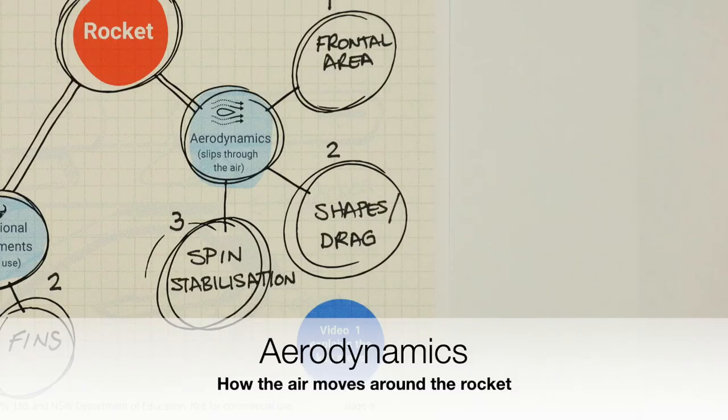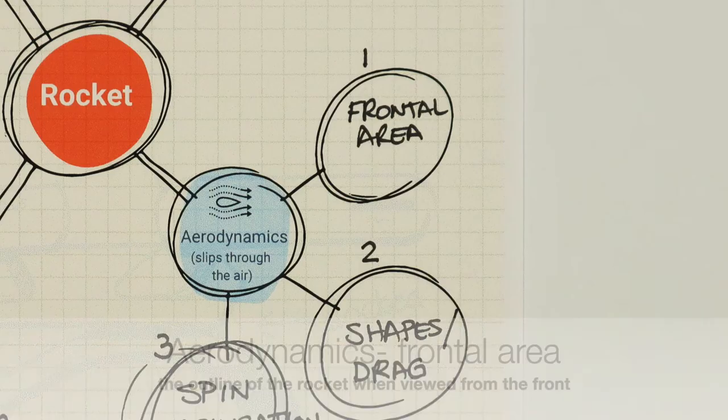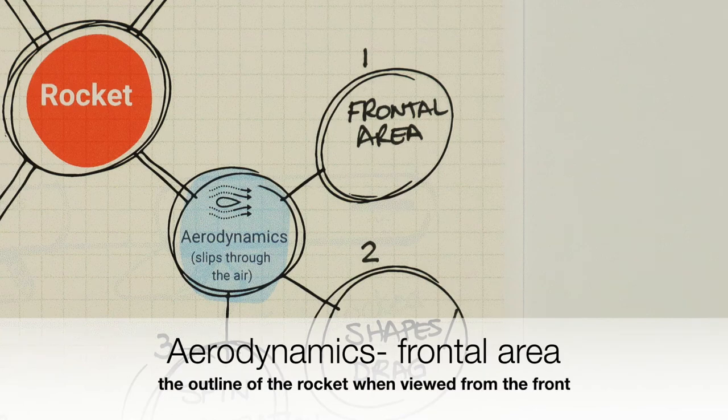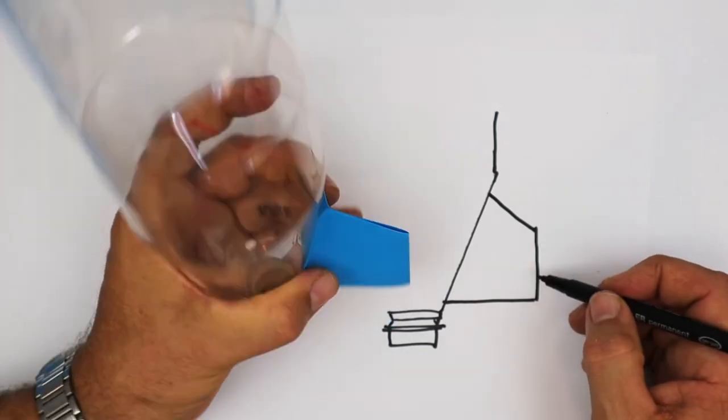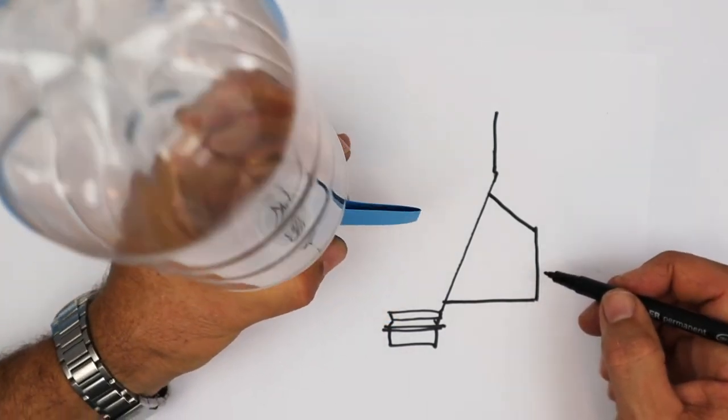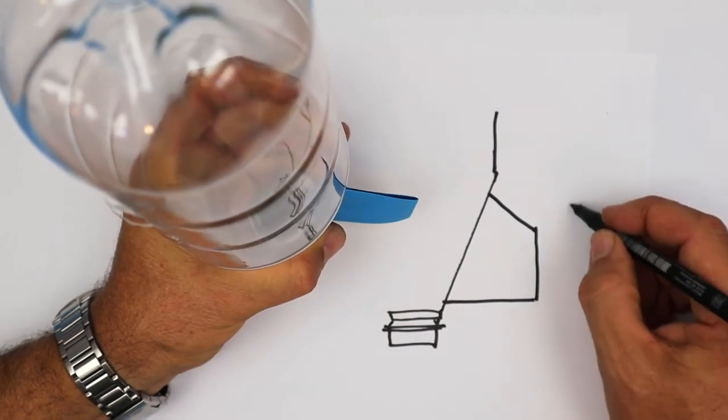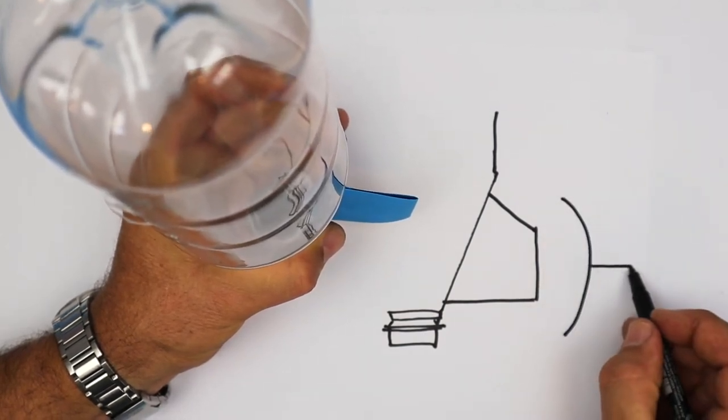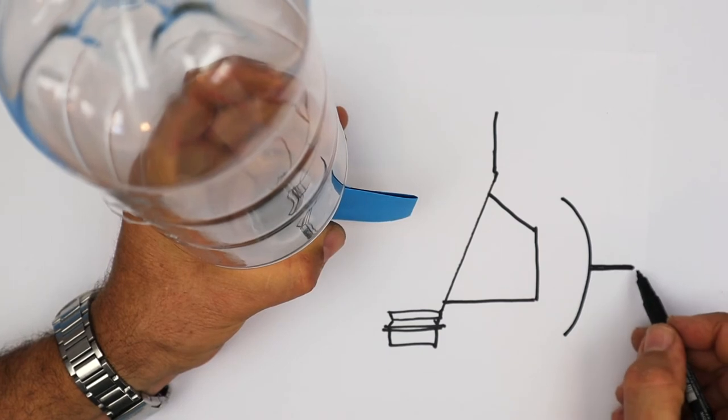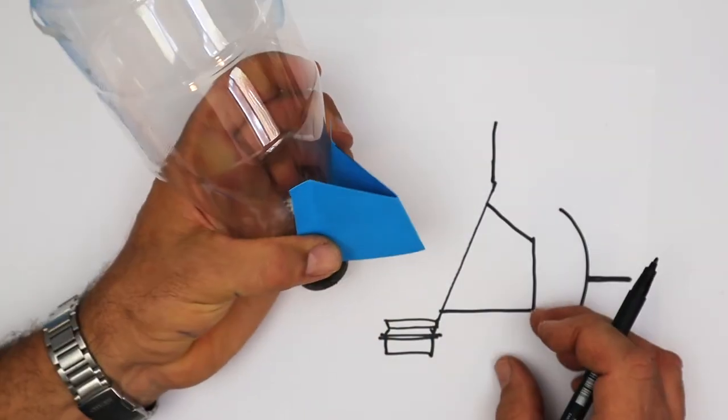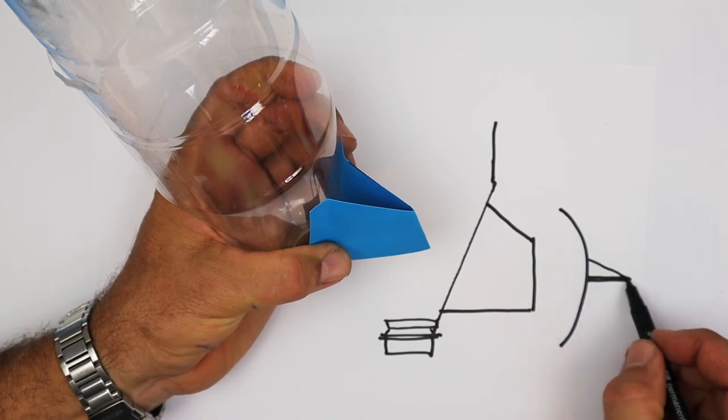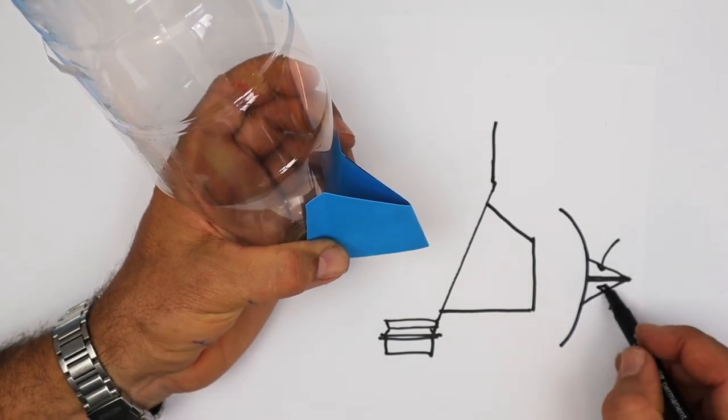Aerodynamics is the next key area. This can be the edge in making your rockets fly further and faster. Bubble one is the frontal area of the rocket. Here I'm sketching the shape of a fin as seen from the side view. From the top, I'll only be able to see the leading edge. The smaller the frontal area, the easier your rocket will move through the air. Really thin fins might be too weak, so we can make a triangle out of the shape. We've barely increased the frontal area. Just make sure that the air can still easily flow through the middle of the fin.